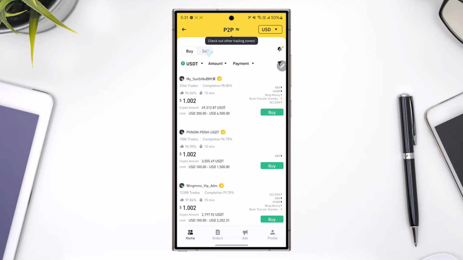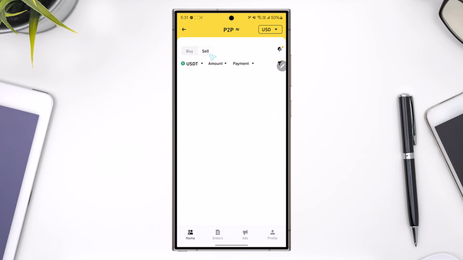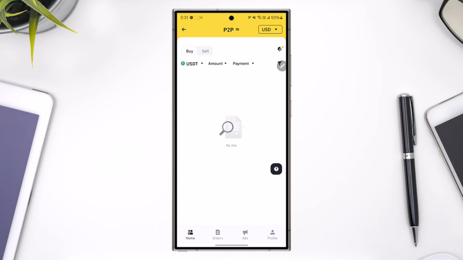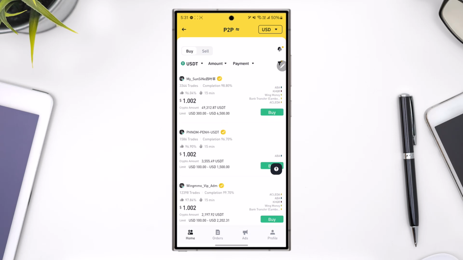Now, depending upon whether you want to buy it or sell it, you can just navigate them from here. Now to simply post the ad, you can just search for any of the buy ones option here, and once done you'll be able to post this buy ad. And similarly, you can go to the sell option and choose to find any of these ads. Whenever you've started these ads, it will show up for other people that are looking for relevant results as well. And this way you'll be able to post a buy or sell ad on Binance P2P.